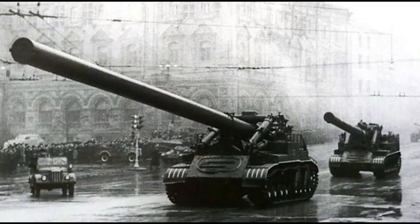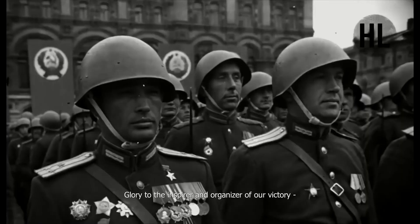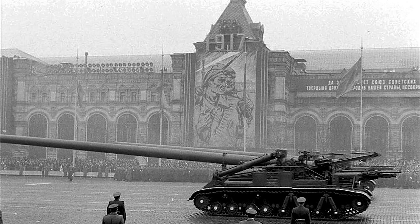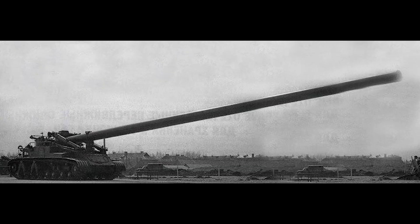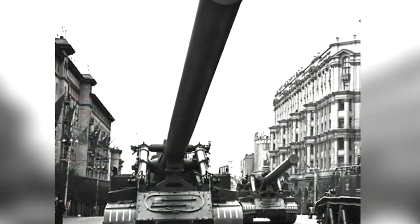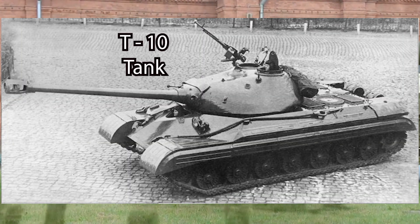In 1957, the Soviets held their annual Victory Day parade on Red Square, celebrating the defeat of Nazi Germany in the Great Patriotic War. At this parade, foreign journalists and photographers were shown a new type of Soviet vehicle, one with a 20-meter long barrel on the chassis of an AT-10 heavy tank. At the time many thought this new weapon was a fake, but it was not. It was named the 2B1 Oka — a 420mm, 16.5-inch gun sat on top of an overburdened chassis originally intended for the T-10.